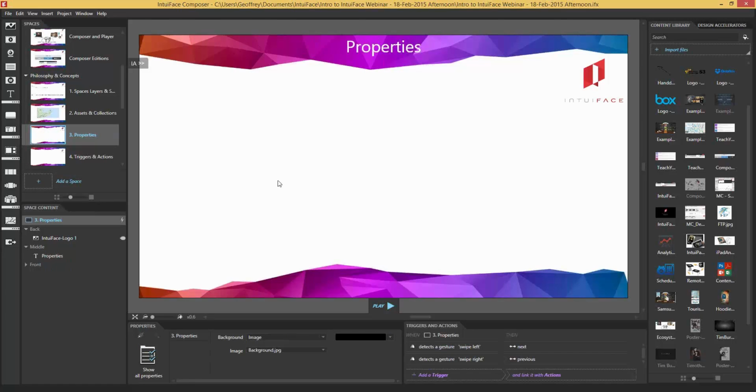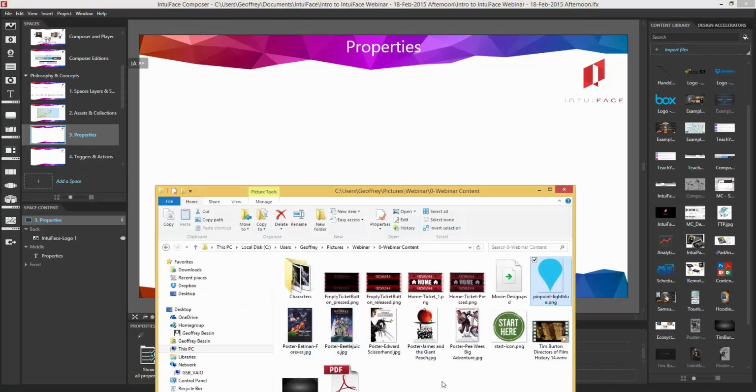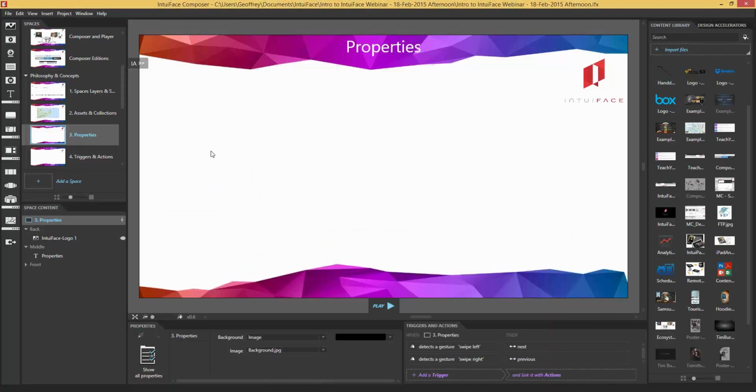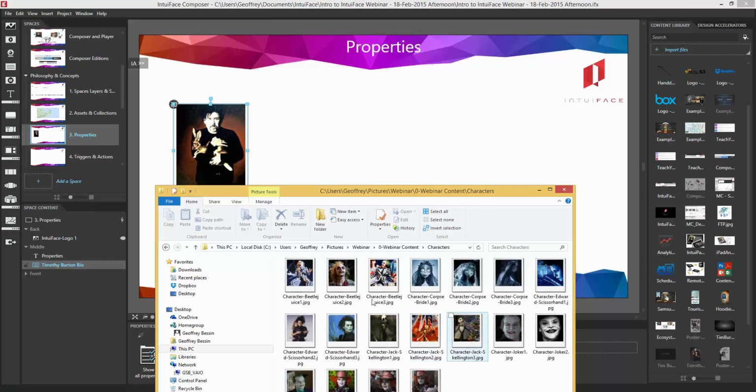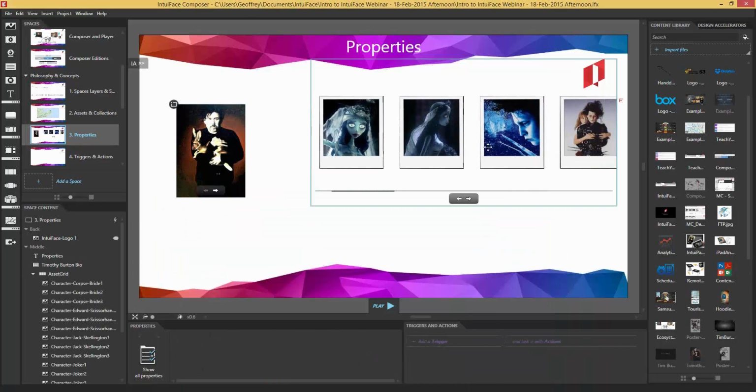Thanks, Seb. So this is an excuse to talk about properties. As I mentioned earlier in this discussion, by default, an image, for example, is free. You can move it, manipulate it however you wish. You may not want to do that, and that's where the properties come in. Let me add a couple items to our space. So here's the PDF again. And this time I'll add a bunch of images, more Tim Burton images. Drag it in. In this case, I'm going to create a collection automatically. Rather than inserting individual images, let's insert a collection. And as always, it defaults to an asset grid collection.